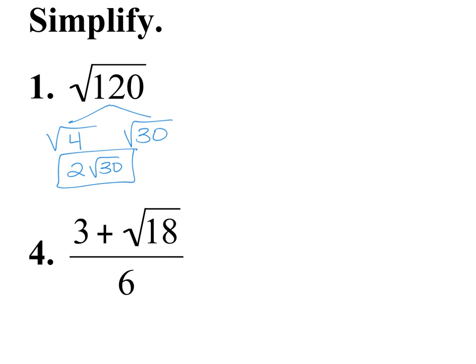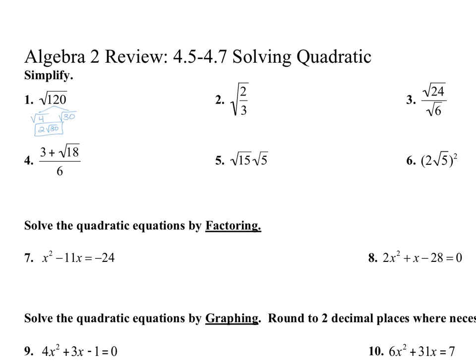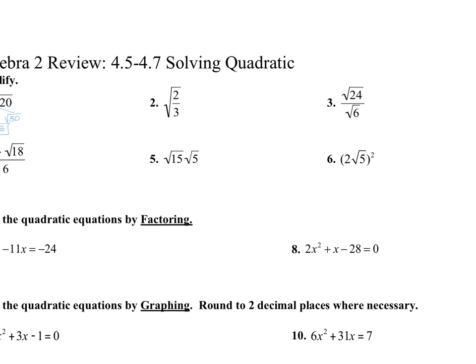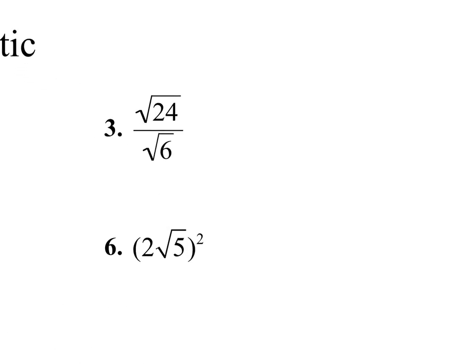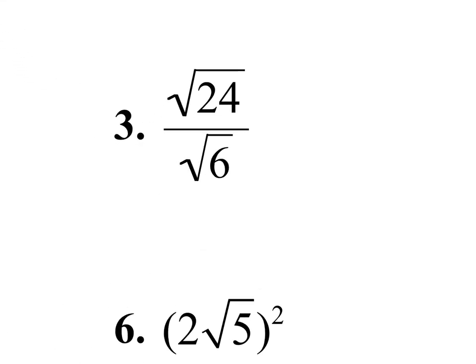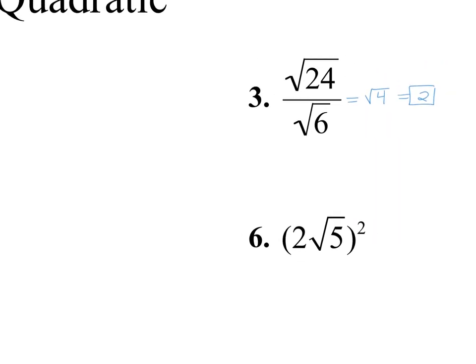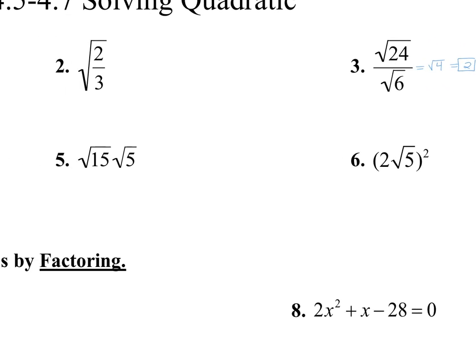Let's do, I'll do four for sure. Pick one other from those simplifying. Do you have a preference? Two, three, five, or six? Number three. Number three is actually much simpler than it looks. So you have the square root of 24 and the square root of six. What can you do with that? Divide it. Divide it. You get the square root of four, which is two. Isn't that lovely? Ditch all the radicals. Okay, so that's number three.